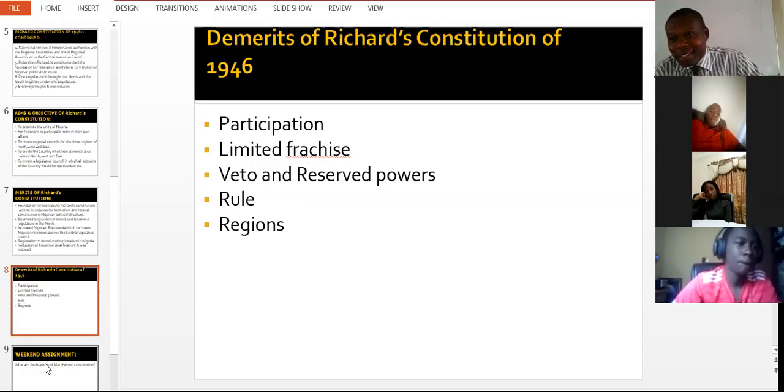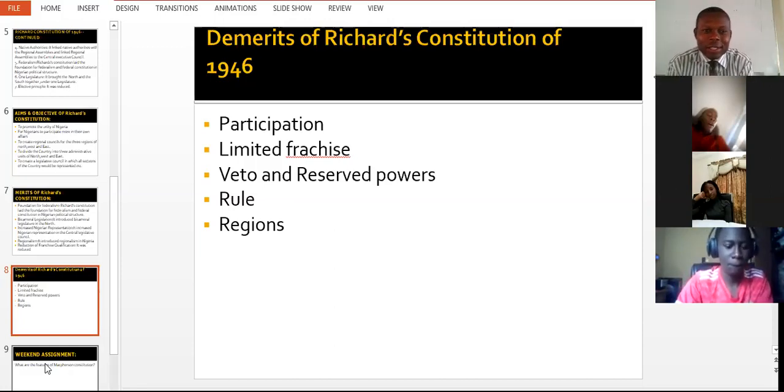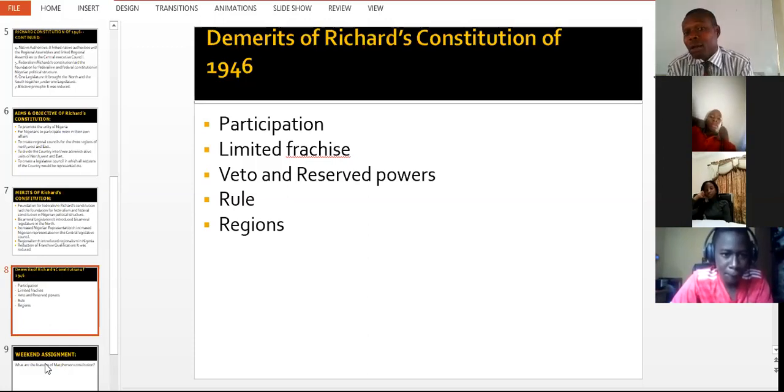It assisted, even your village, they are casting votes, and all this ward and all this constituency and the rest. All right, another disadvantage of the Richards constitution is limited franchise. You see, it has to do with the vote too. Just a few people. Many Nigerians didn't participate. There was limited franchise here, and a lot of people did not undergo the voting process. A lot of Nigerians were disenfranchised. And looking at the money too, people that have up to 50 euro and all this. So that is a limitation indeed.